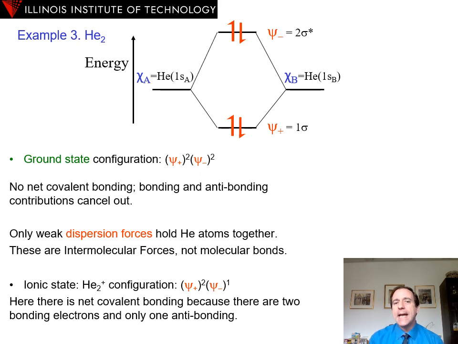Okay, but remember we said, and you can see it in this graph, that the anti-bonding orbitals are slightly higher in energy than the bonding orbitals are lower in energy. So that is, there is more of an energy penalty here to form diatomic helium than there is a benefit. As a result, we don't have diatomic helium. Helium prefers to remain, energetically, as a monatomic substance rather than form a diatomic molecule.